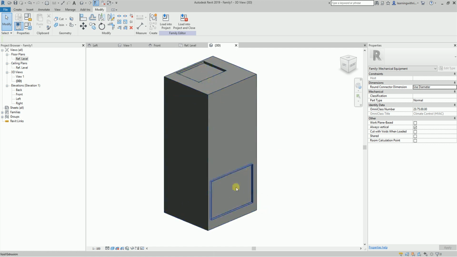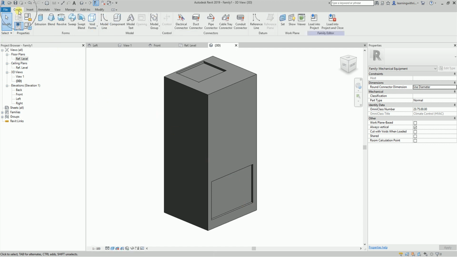So we're going to place a connector here. Let's say in this portion is where we are going to place the return air connector. So we want to place here the duct for the return air. Let's say this is the inner direction. So I'm going to select Create. I select Create. This is very important. You need to place connectors. Okay, so I'm going to select Connector, and then we're going to put there a duct connector.